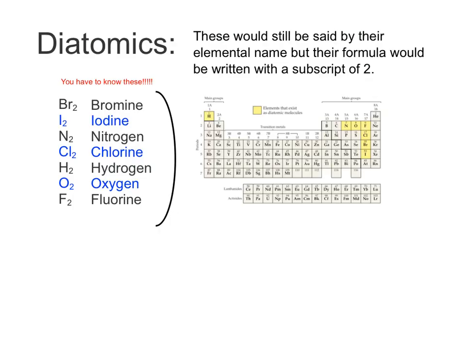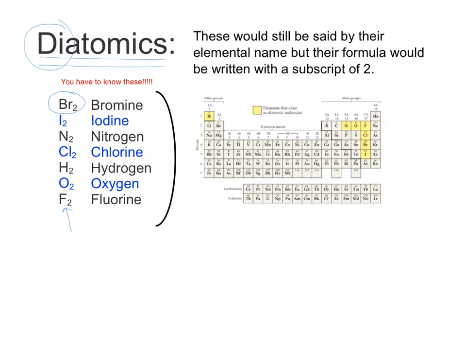As we're getting to know groups on the periodic table, one that we mentioned back in Unit 2 that pops up again in Unit 5 are elements that we call diatomics. Di means 2. There are 7 elements on the periodic table. When they are an element, not in a compound, but when they are alone, by themselves, there's always a subscript 2. There's 2 of them.